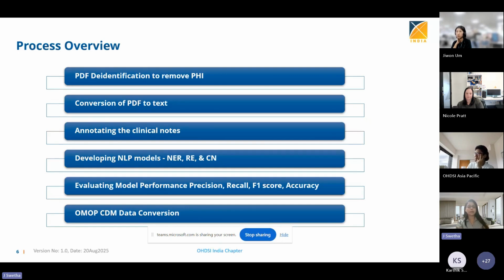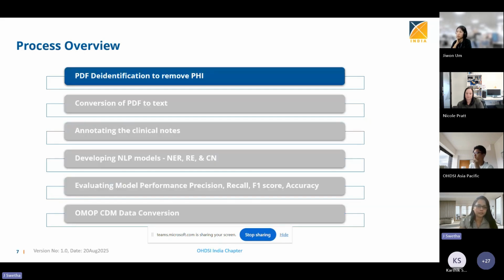We have developed NLP models for named entity recognition, relationship extraction and concept normalization, evaluating the model with precision, recall, F1 score and accuracy, and then OMOP CDM data conversion. These are the pipeline steps that we have followed.